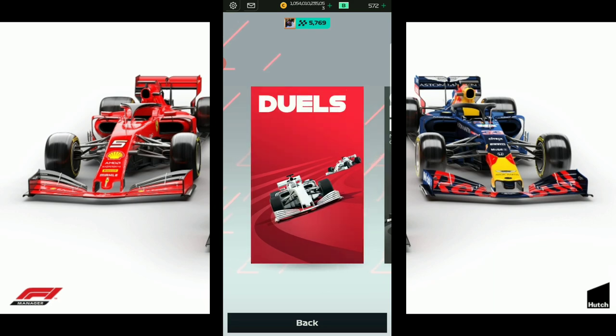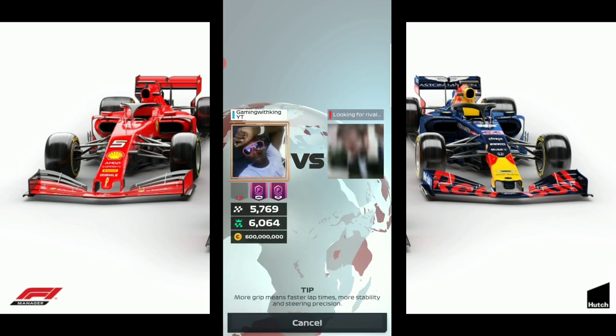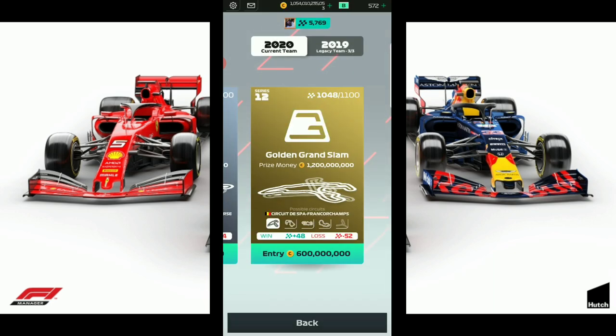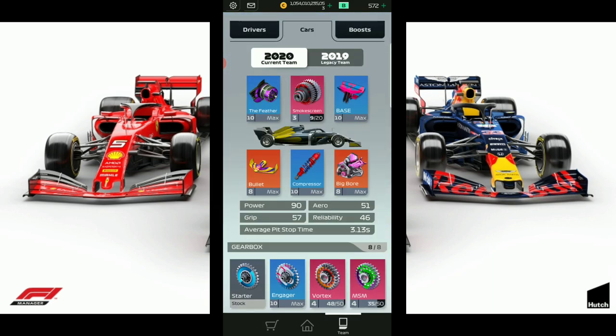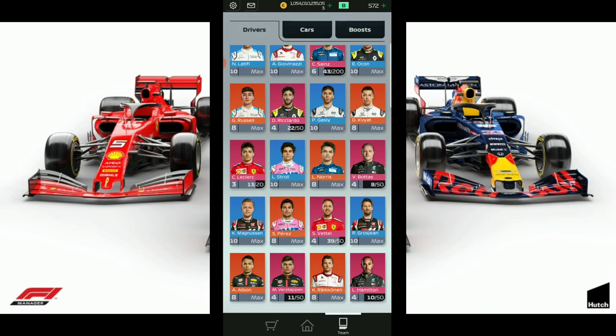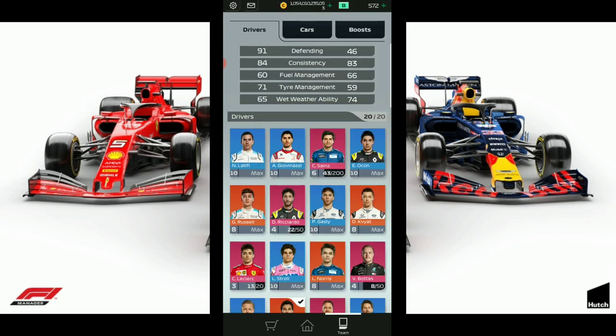Let's go test. Let's do a quick race to test that 90 power and see how, oh wait, we haven't selected our drivers, and see how our drivers will perform with that 90 power. Let's go Kimi here, and let's go Perez here.